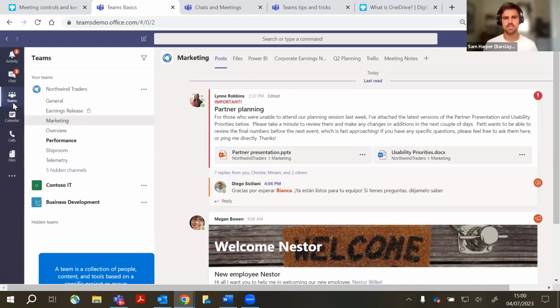Now, teams are basically lots of different groups that you can create. I'm going to explain this in the way that we can all relate to most easily. So you can create a team. So you can see they have several ones here. They've got a general team, they've got marketing, they've got overview, performance. So they've got a few different teams here. And in those teams, you can create different subcategories in there. And basically, you can post lots of different posts. So easiest way to look at it is probably like a Facebook timeline where you see all those posts and you can interact with them.